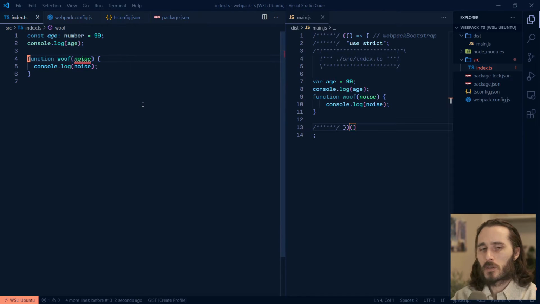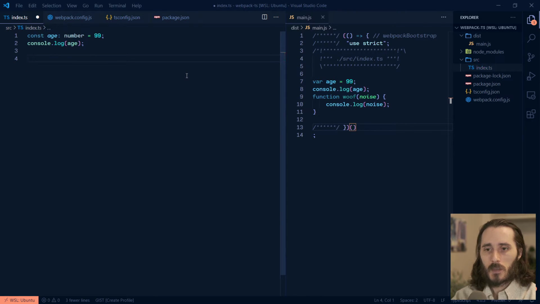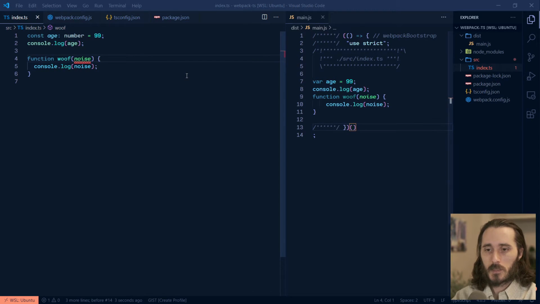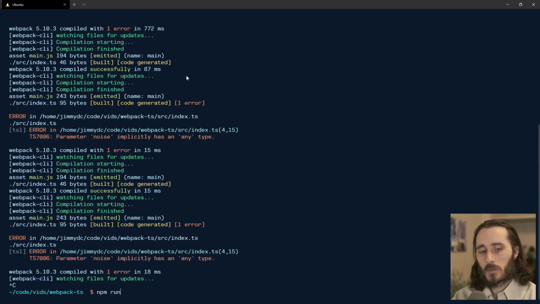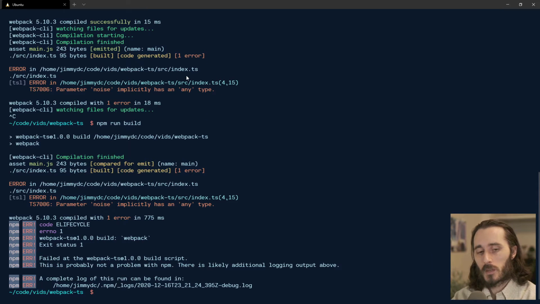Now, what's kind of weird to me about this is that if you look over on the side here, you can see that our output is there. And if I were to just remove this, let's say, and save, you can see the output updates, even though I'm technically building an error here. But if you were to run npm run build, so not putting it in watch mode, you'll see that we actually get a failure on the build, which is what we would want in TypeScript. So just so that you know.